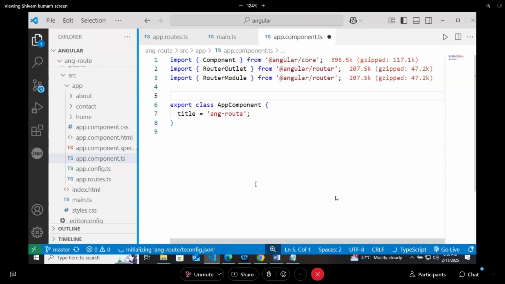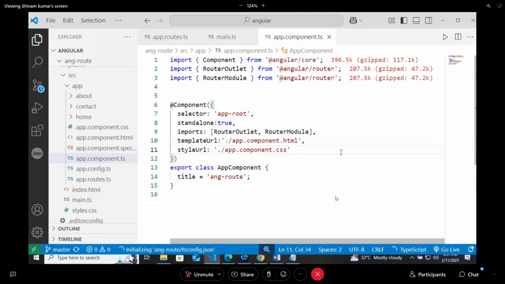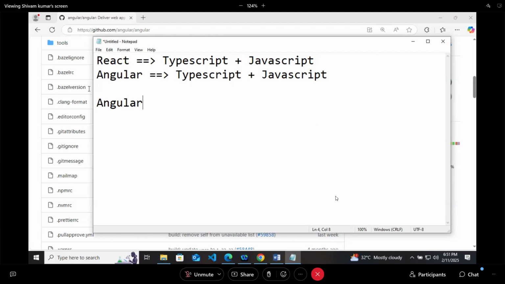Any problem? No problem. Everything is what we already have. But there are some other concepts that are helpful for Angular, not for React, because React does not support dependency injection, so this is fine for React.